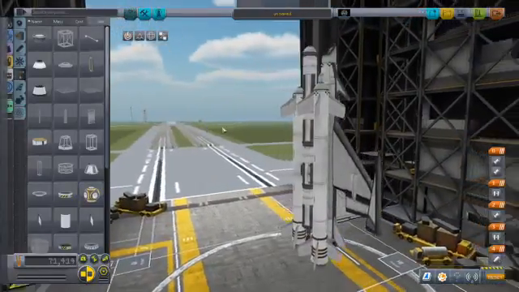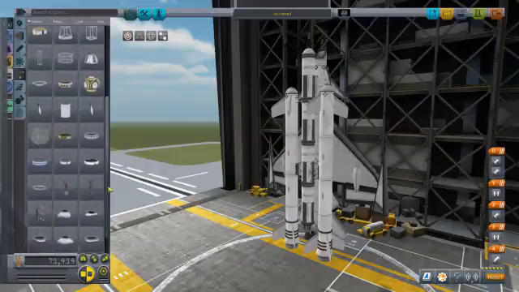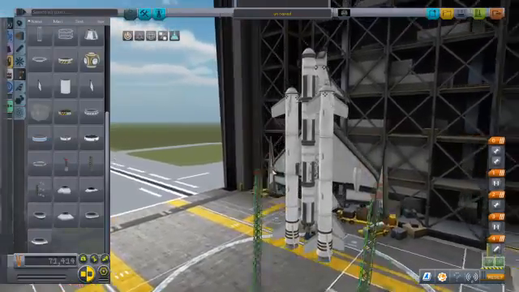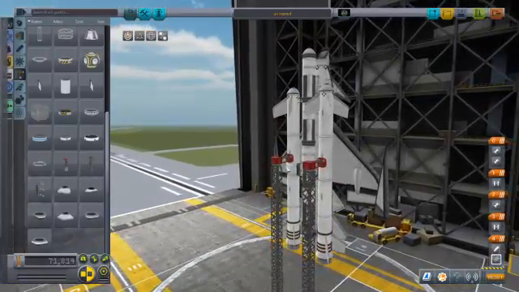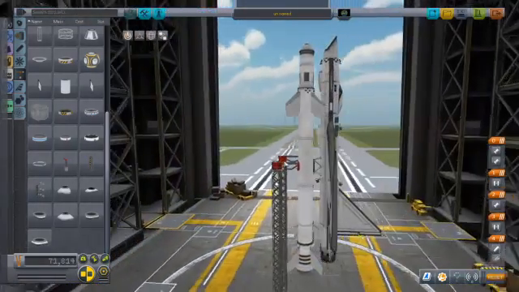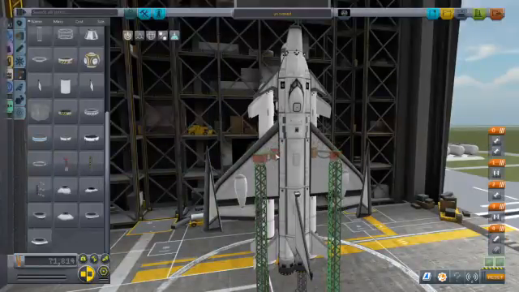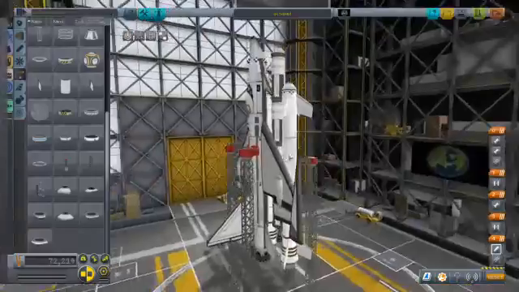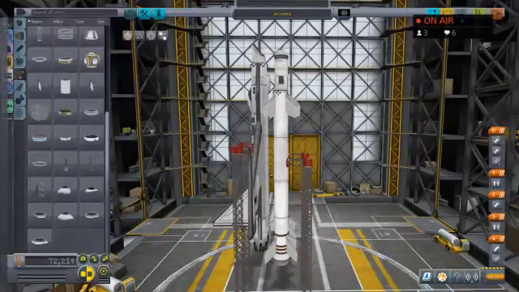Let's get rid of that. Alright. So now, let's set up these bracers there. And we'll set up there. Alright, now go up here, save that, go to launch.